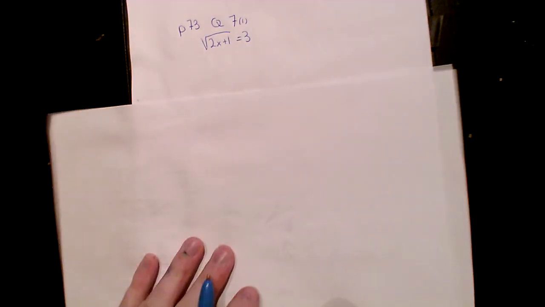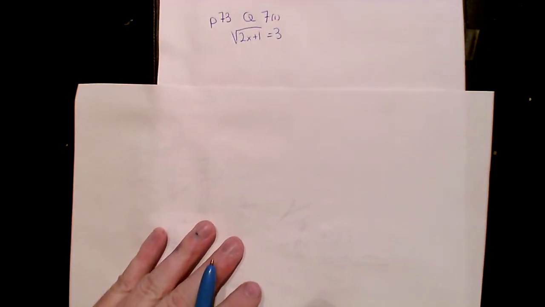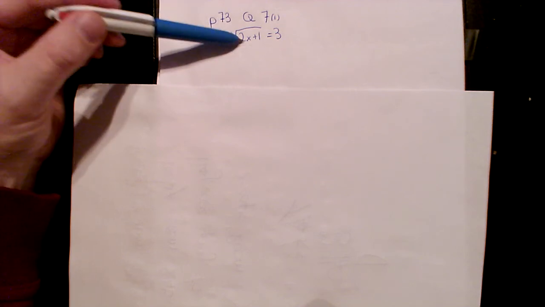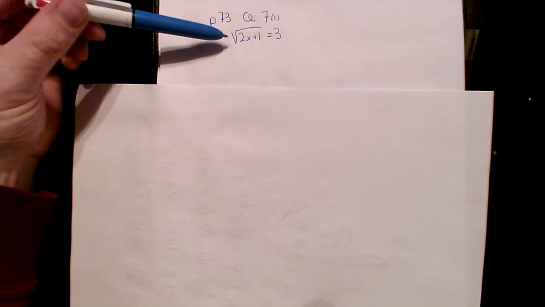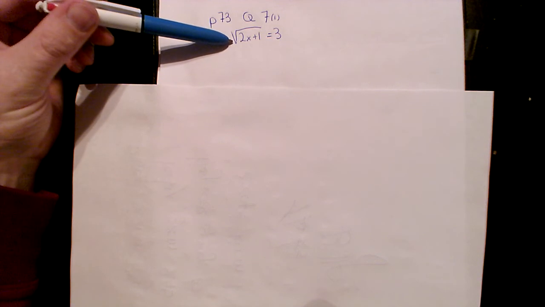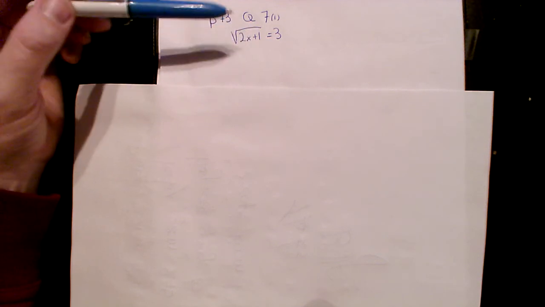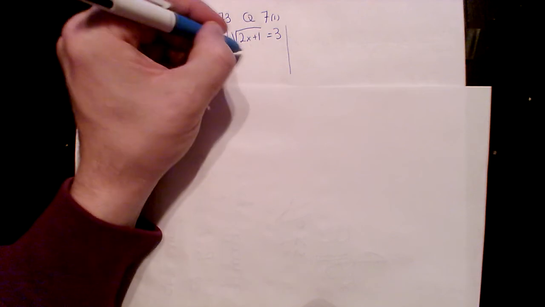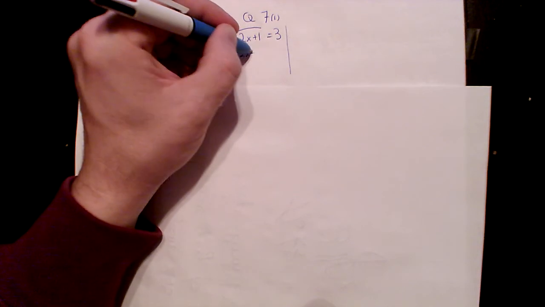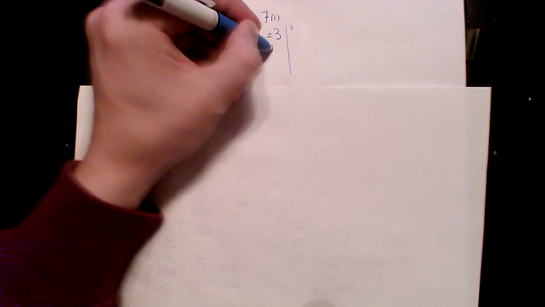Okay guys, so now we're going to have a look at this question. Okay, so it's equations involving roots, and we're asked, this is page 73, question 7, part I, and we're asked to solve for x. And I think just Holly very cleverly said, well actually I want to get rid of the square root, so I'm going to square this side. Okay, brilliant. Again, we'll put in our stabilizers. Now if we square this side, it's just going to get rid of the square root sign. So we'll have 2x plus 1. Now if we square this side, we're going to get 9.